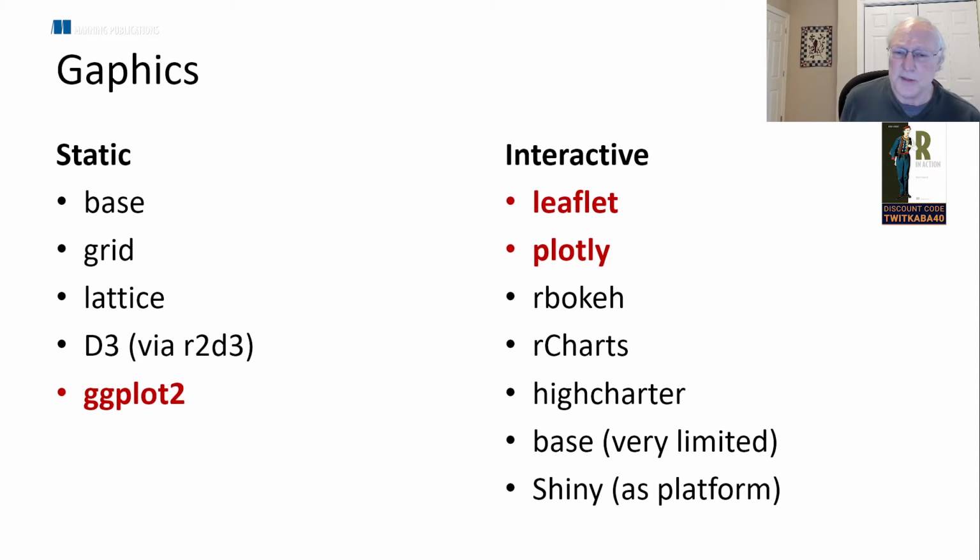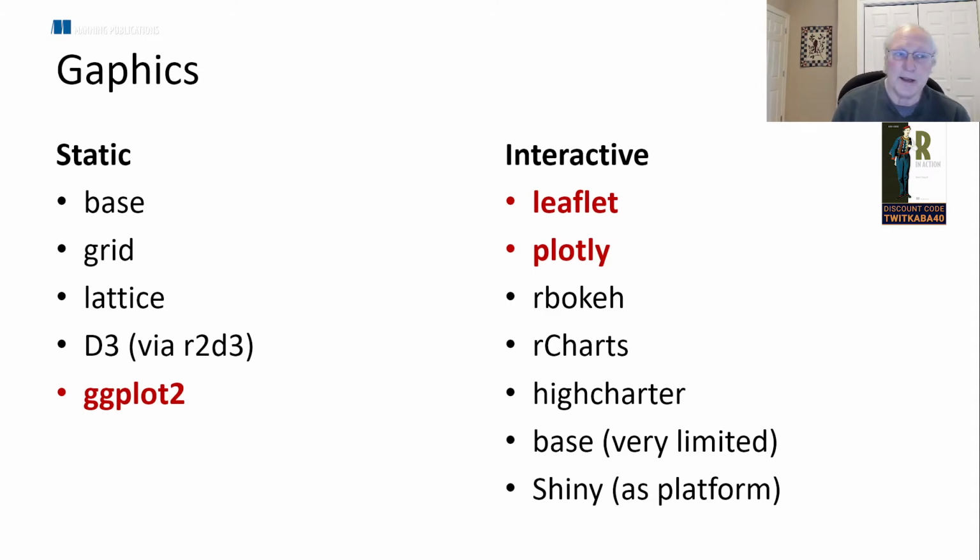So, as I said, there's a lot of ways to do things in R. And there's a lot of systems within R for creating graphs. We have base graphics, grid, lattice. You can do D3 graphics, which is basically JavaScript libraries using packages like R2D3. D3, if you're not familiar with, is very popular in things like data journalism. And what we're going to focus on today is ggplot2, which stands for Grammar of Graphics, Plotting, version 2. I've never seen anybody that has ever seen version 1.